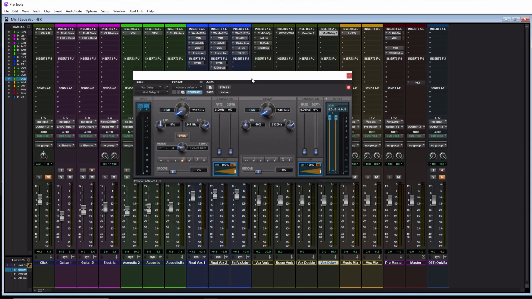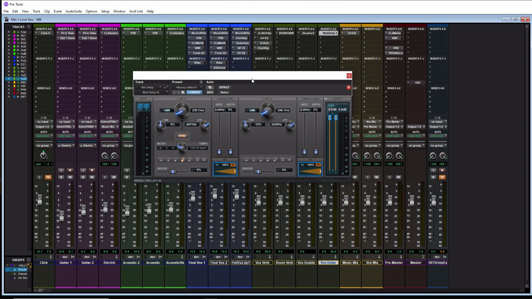Alright, so this is the Mod Delay 3, and you guessed it, yes, it is a delay plugin. And delay is very important when you are mixing music. It is often used in today's music as a choice over reverb in many situations. And I would say that I use delay on pretty much every vocal track that I do, whether it be a fast or slow song. And I like to also use it on maybe lead synth parts, guitar solos, and there's some other creative stuff you can do with it. So we'll leave it at that.